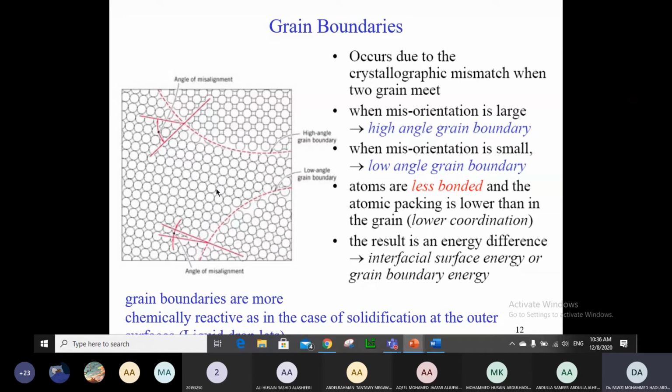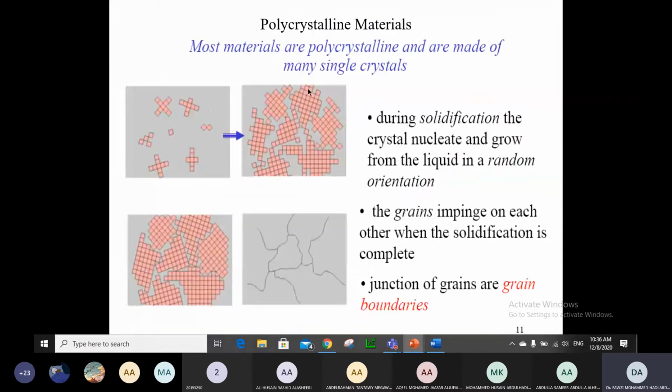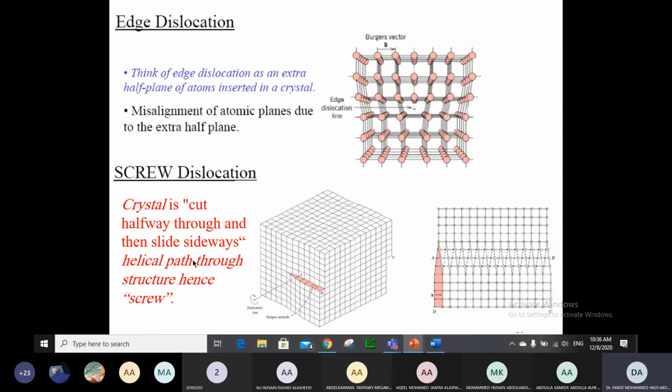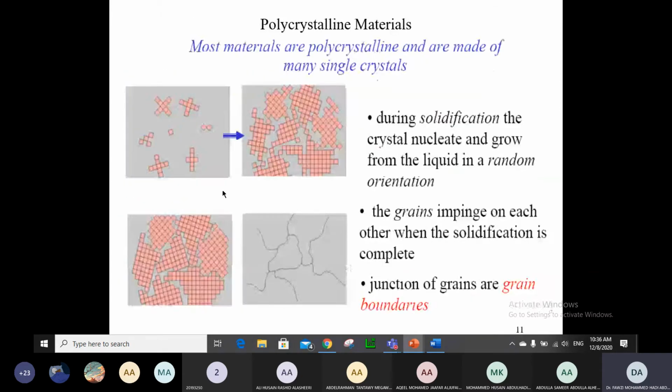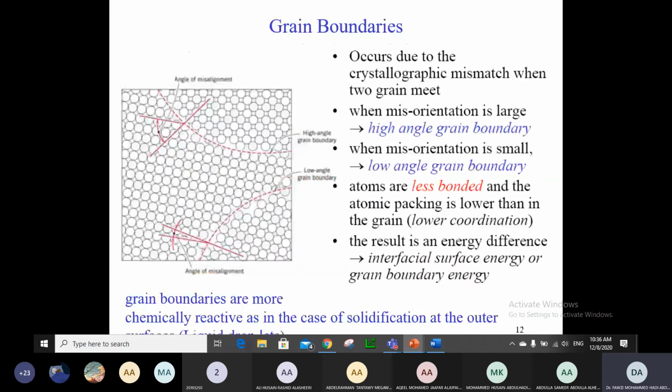The orientations here are this way, this one is that way, and they become bigger and bigger in different orientations, and they impinge on each other when they meet. There is a mismatch between this grain and the other grain due to the different orientations. And this is where the grain boundaries develop.